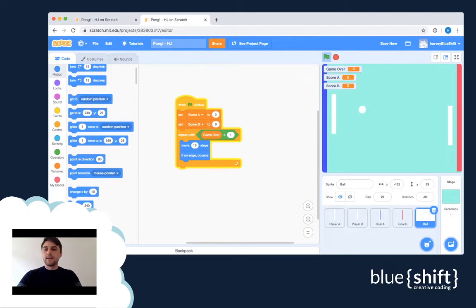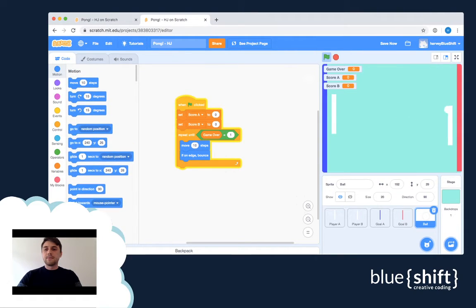So let's start the ball by pointing in a different direction. So I'm going to put point in direction here. And we can change this, have a play around. Let's say it starts by pointing at 45 degrees, or maybe 120, or something like that.